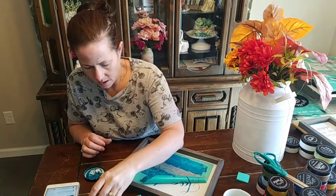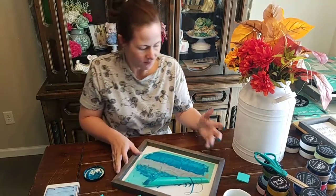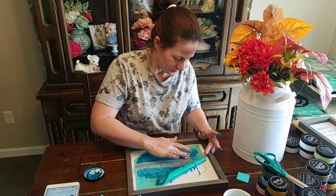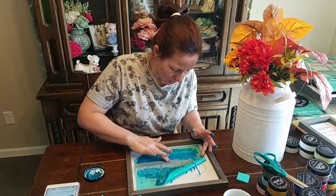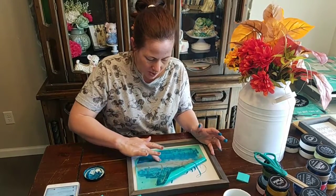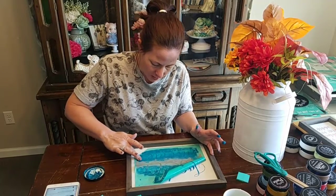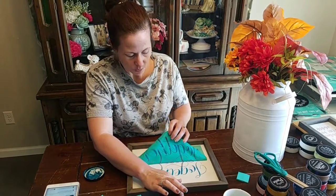I'm going to get my gray because there's a little section right here that I missed. Okay, and I'm just going to get my finger, a little bit of spit. If it wasn't so dry in here, this really wouldn't matter. And this is just for me, which is why I'm using my own slobber. If this was something that was going to be sold, I would most definitely use a wet paper towel.